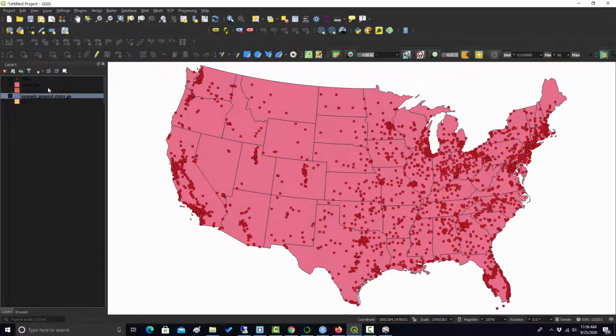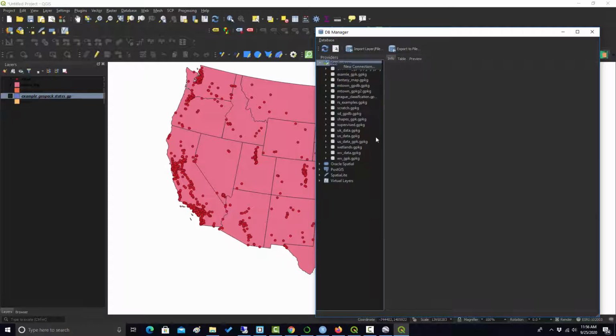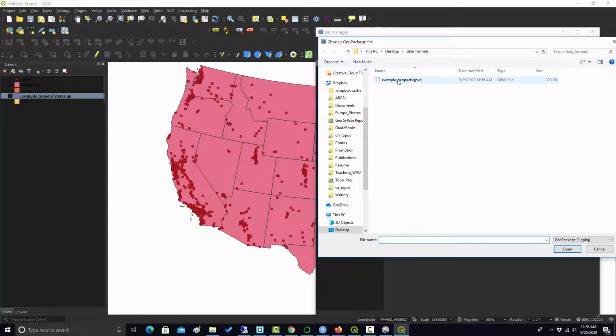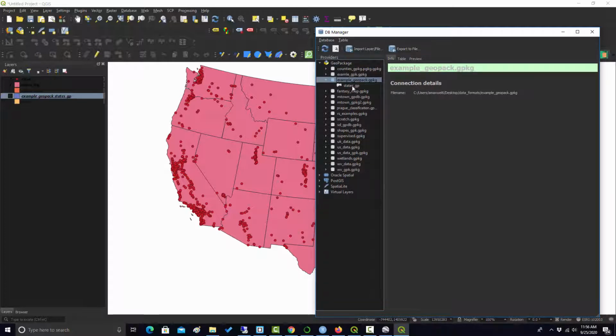All right, so let's look at the structure of this. And to do that, I'm just going to open up this database manager, and we'll do GeoPackages here. We want to do new connection, and I'm going to create a connection to this database. Oh, this should be this one. Yep. Okay, and it's got the states layer in there.